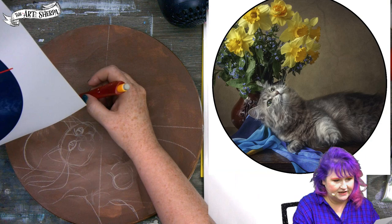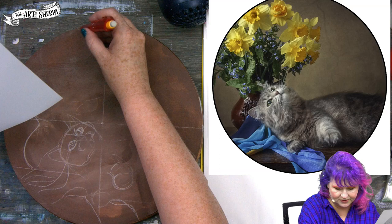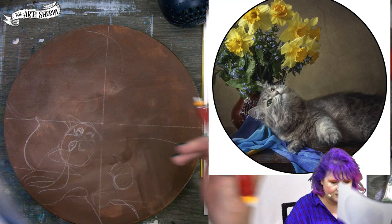Now we know that the daffodils and flower arrangement take up this space here, plus here, and some blue here. So we need to know where that is. That lets us know the background is in this zone and this zone here. You can kind of see how we broke that down on our surface.